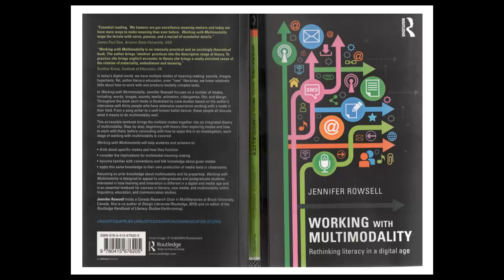The back cover of a nonfiction, more academically oriented book typically includes a brief description of the book, sometimes situating information about the author. Back covers usually include blurbs or quotes from reviewers, usually experts in the field. Here she has two blurbs by James Paul Gee and Gunther Kress, leaders in literacy studies. The back cover for nonfiction also usually includes a category in which the book falls. For instance, this book falls in several categories: linguistics, applied linguistics, education, and communication studies.